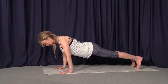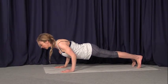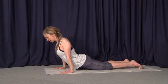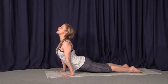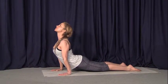Shoulders over the wrists. Roll these elbows in. Roll the elbows in gently. Slowly lower Chaturanga Dandasana. Upward facing dog. Press the hips forward so that they're beneath your shoulders. Keep your elbows soft. Draw your shoulders down, back, and away from your ears. Looking up towards the sky.